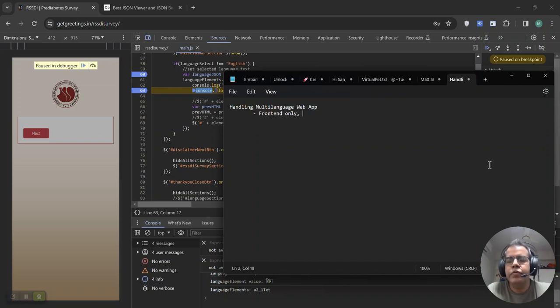How is that better? That is better because if you want to make any changes, you make the changes in your database, with no need to edit your code. Here in this approach, you have to edit the code, which is not so great. So the front end only approach: in HTML, each element needs to have an ID. JSON captures the JSON structure for language data, and then JavaScript pulls data from JSON and updates each HTML element.